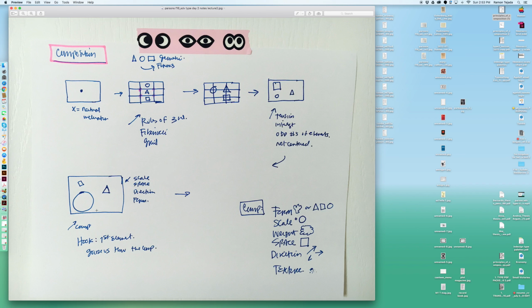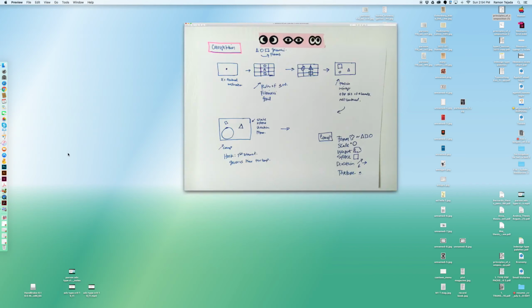Then you can move on to creating a composition where you can start thinking about scale and space and direction and the form, and see how this circle takes it fully. If I were to fill this circle in black, for example, will it take the hierarchy? The eye just goes there and then you start guiding around, right? So start thinking of composition, things you can use: form, scale, the weight, how you use space, the direction, and the texture. There's no examples of texture here, but start thinking about how those compositions really help you to tell the story of the narrative that you're trying to talk about.